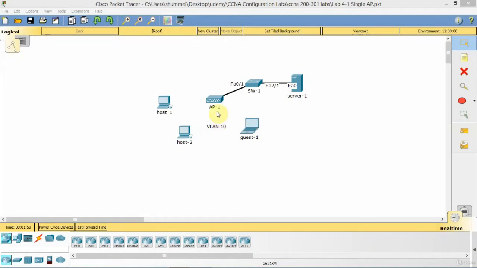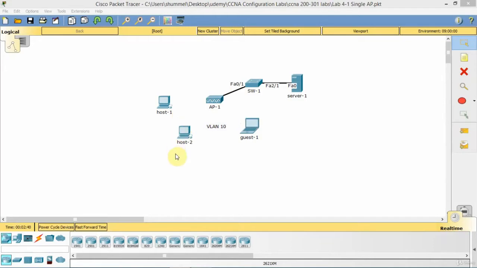This AP1 here is autonomous. I'm just going to show you some basic characteristics of RF. RF is half duplex. It means that anytime a host is going to connect to a server and wants to transmit packets, the data transmission is in one direction only. It's not full duplex like Ethernet. So there's a lot less performance with wireless, and there's been a lot of work done to improve the technology of adding multiple antennas and increasing the speed between the access point and switch to get better performance from the access points.